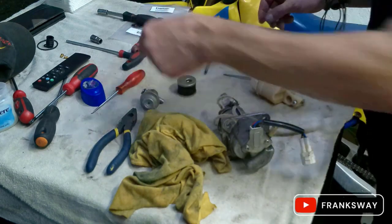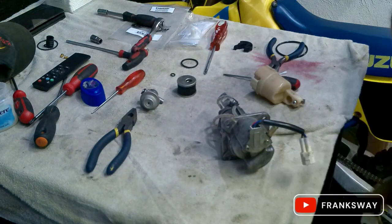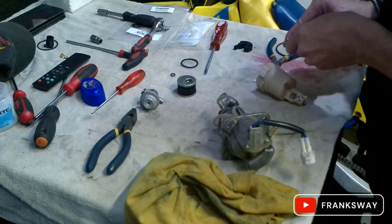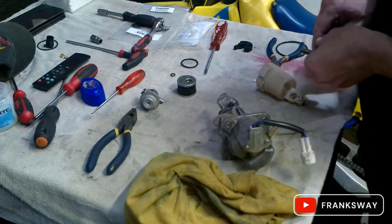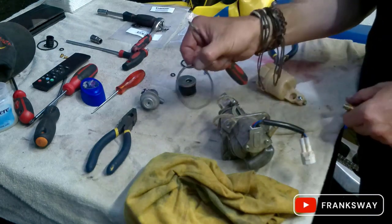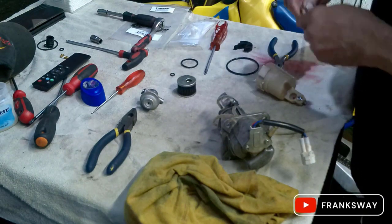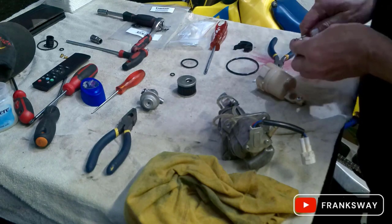It's actually not a big job doing this filter kit replacement. I know they're a bit expensive, but when you have it open, replace all of them, all the O-rings. The one thing that I see I haven't received in the Quantum kit, and I will be taking it up with him, is the big O-ring for the bottom of the pump where it seats against the tank. Not sure why it's not included, but I'll have a chat with him. Would have liked to have seen it there.